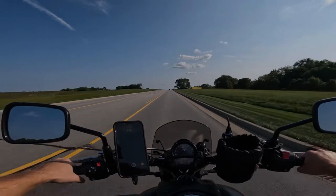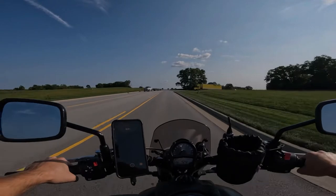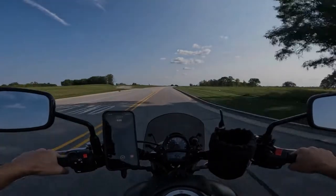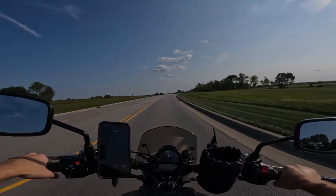I have to say though, man, people say that you can't really feel the wind on this thing. I really can't. Like, I can't feel the wind at all. Not on my helmet. I can feel it on my chest and everything like that. But like, it's not beating me, and I don't have a windscreen. So that's a pretty awesome thing.